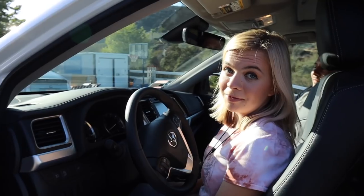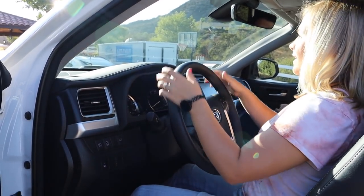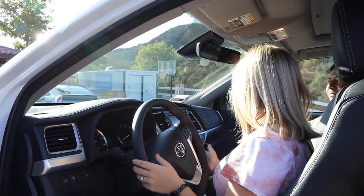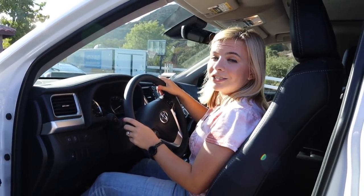It has lumbar support. Look at this. You guys don't see it, but it's adjusting to my lower back. It's extremely helpful. And then after that, basically, I think this is a really comfortable ride for me, which is something new for me, I feel like. So it's just really nice that I can sit comfortably in my own car and I can drive it.